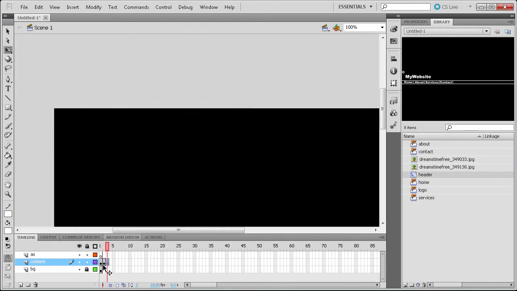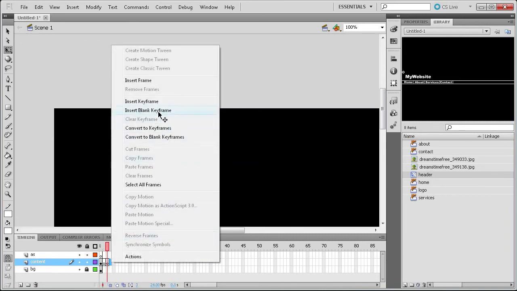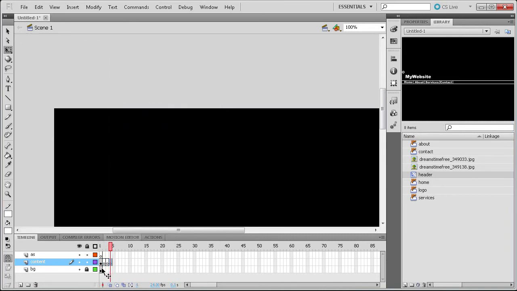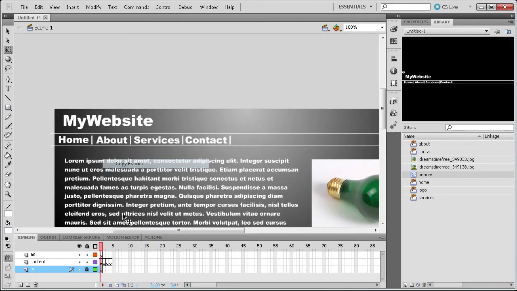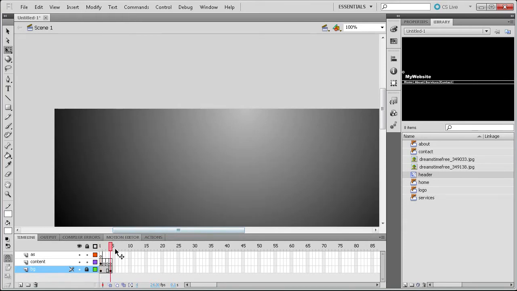We'll do Insert Blank Keyframe for each of the frames. And then for our background, we'll copy the first frame and paste it out on frame 4 just to make sure that we have our background on all of our pages.